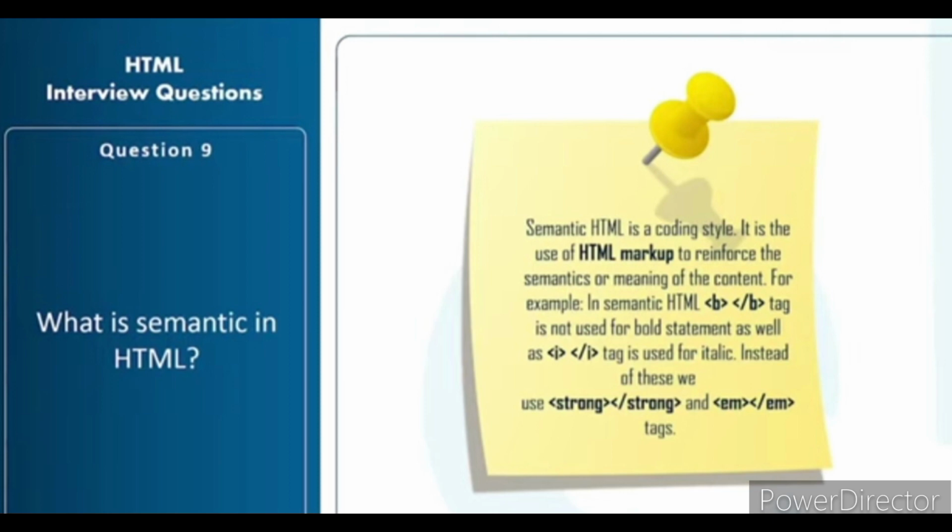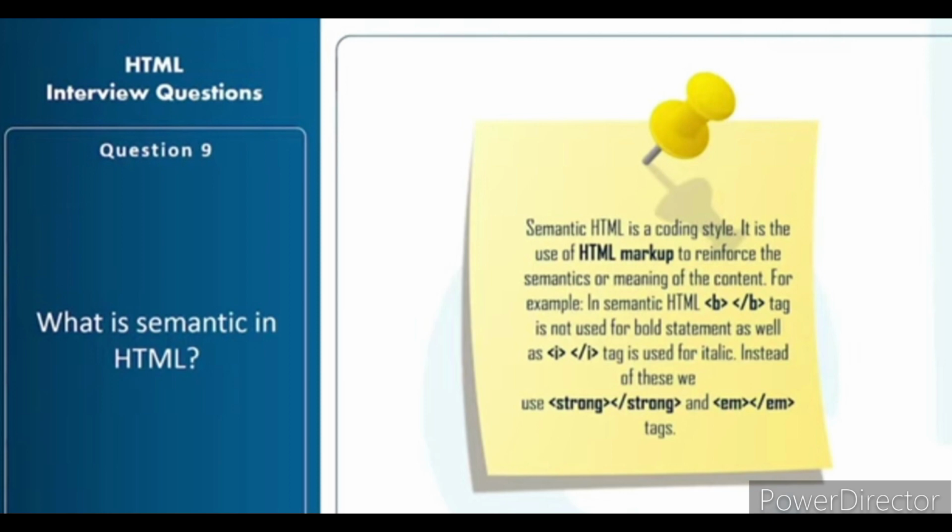For example, in semantic HTML, the b tag is not used for bold statements, and i is not used for italic. Instead of these we use strong and em, as shown in the figure. These tags are used for semantics.